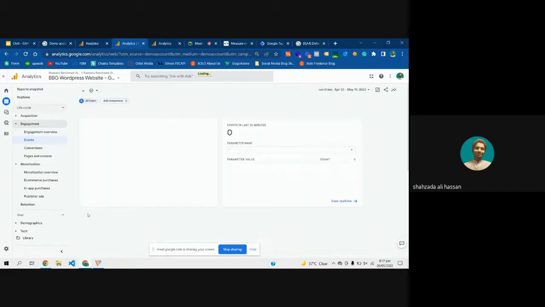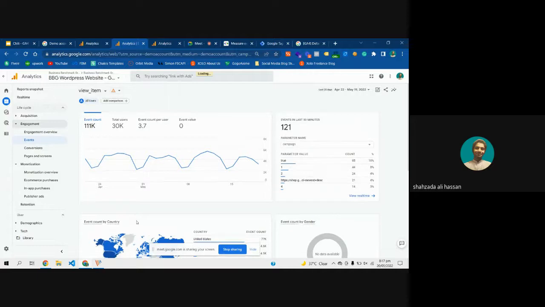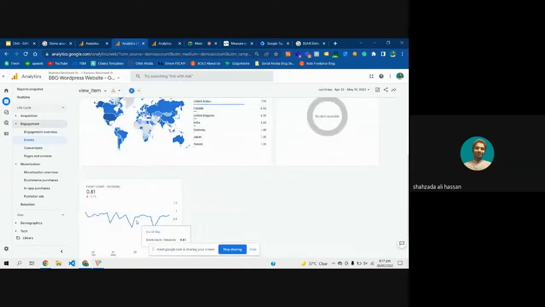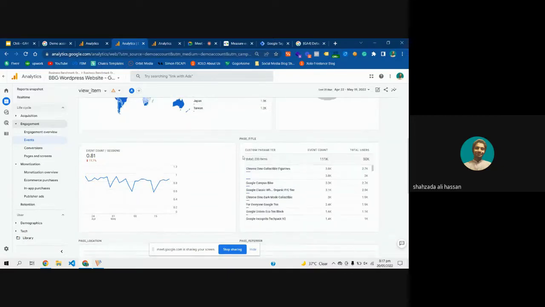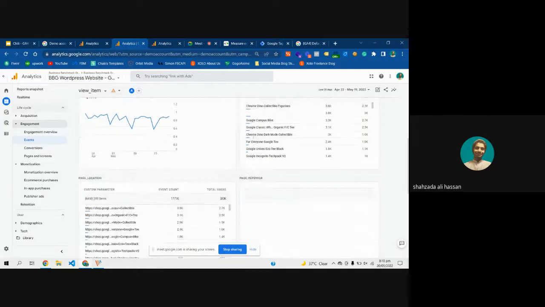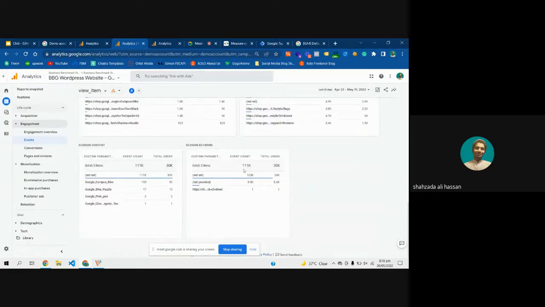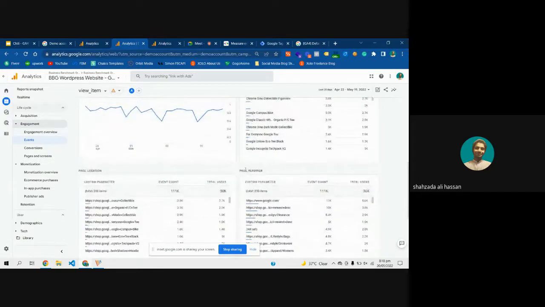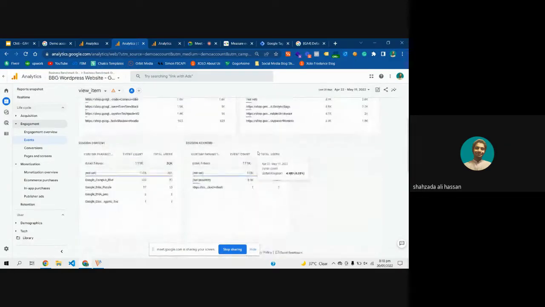And if you select any event, that will open a more detailed report of that particular event. So any custom dimensions that you are sending with this event will show up here. For example, if you are sending custom dimensions such as page title, page location, page referral, session keyword, session content, anything that is sent under a custom dimension and attached to an event will show up on the same report here.